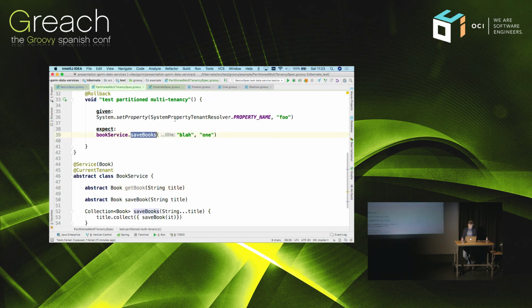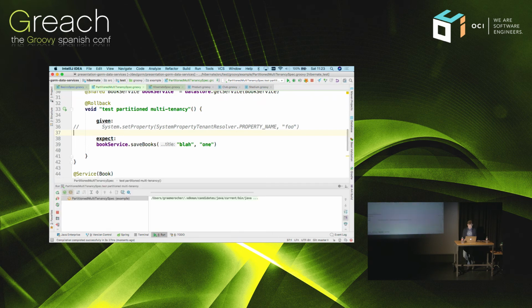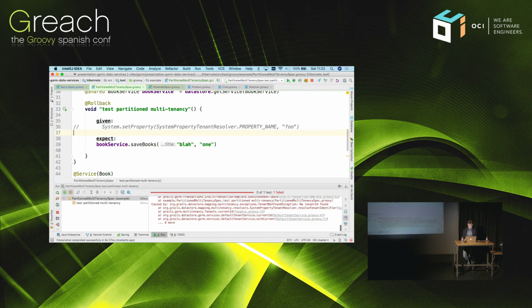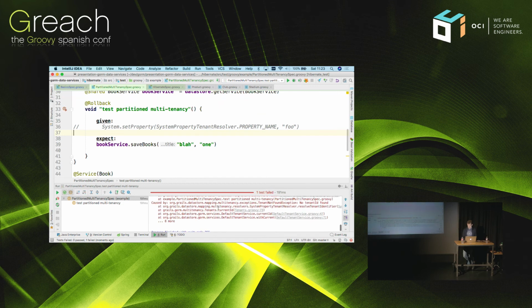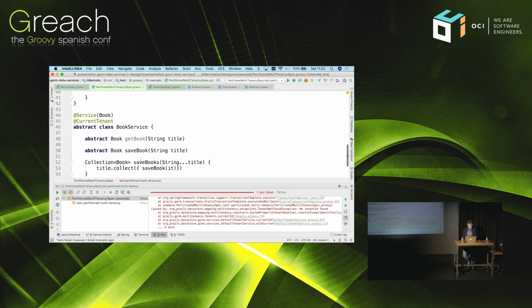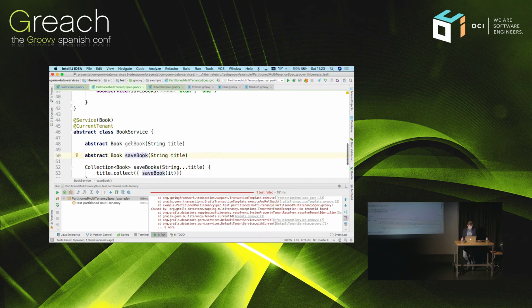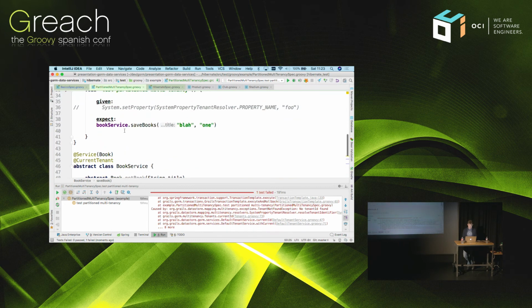You can see that if I were to comment out this line and run this test, I will get an exception saying there is no tenant found, no tenant ID. I attempted to call save books, but you can't save books with those titles because there's no current tenant associated.